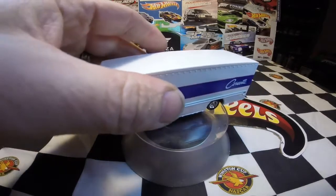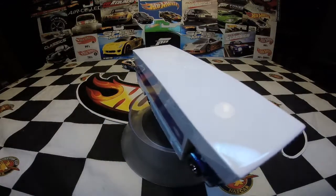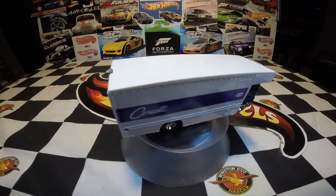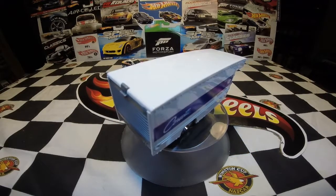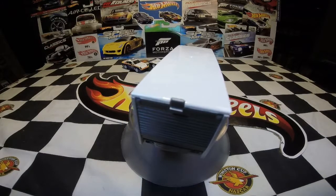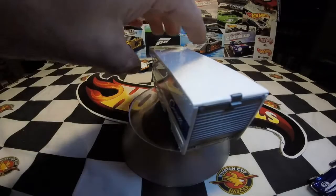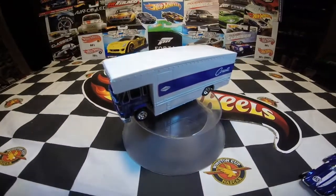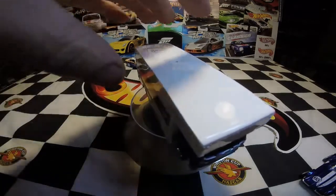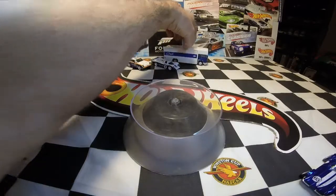Let's get these bad boys out. We'll put the truck on here first — take a look at this really cool truck, just like all the other Fleet Flyers. Nicely blue with the white and blue stripe, with the Corvette and Goodyear logos. Very simple paint scheme but very cool. Riding on the Steelies — I think all three versions of this that I have all have Steelies. I don't think they've ever changed the wheels on this truck.